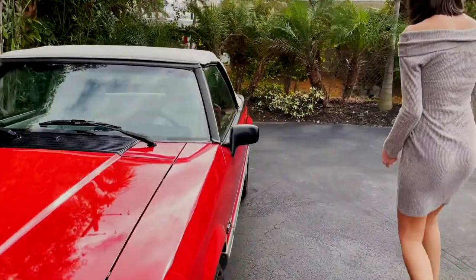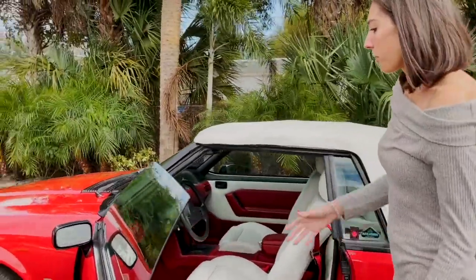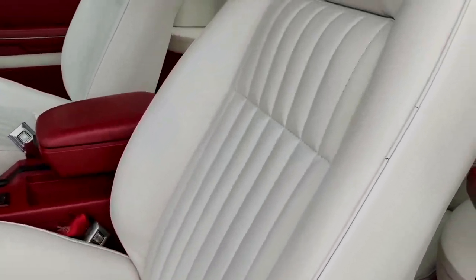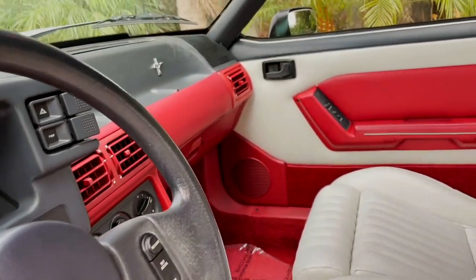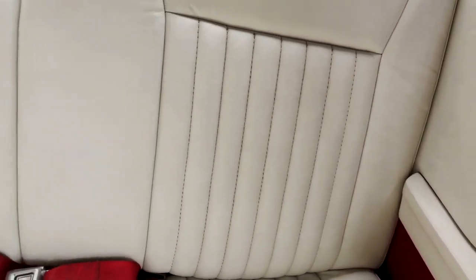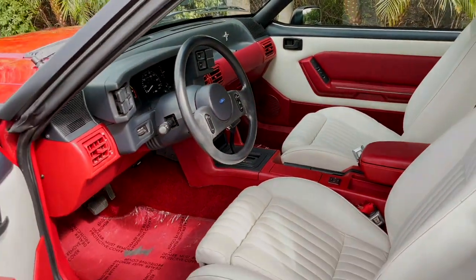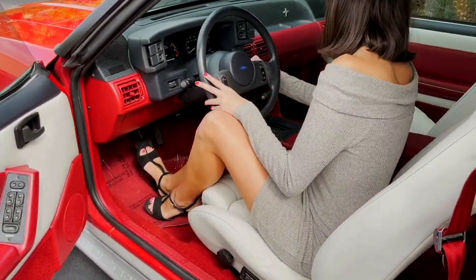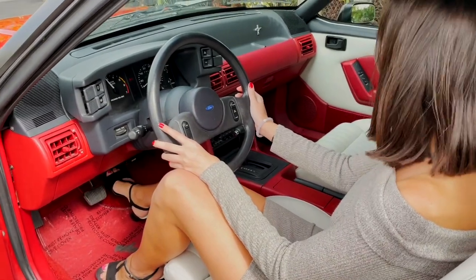Let's check out this interior. You have this white leather seating that's super nice, and it just looks really clean in here — I just can't believe the shape and condition that this one's in. You've got your steering wheel, your instrument cluster, everything like that in really great shape. Even the back seat — there's probably not too much wear on it since you don't have the most leg room back there. Alright, let's start it up, then we can show you some more.